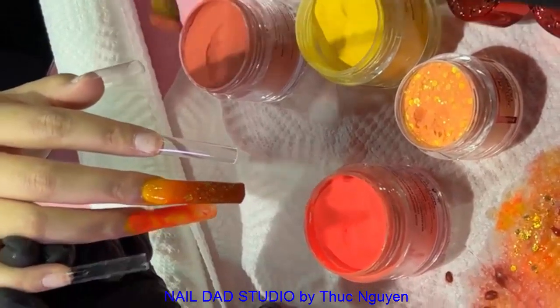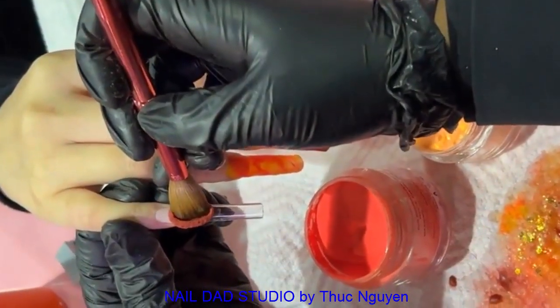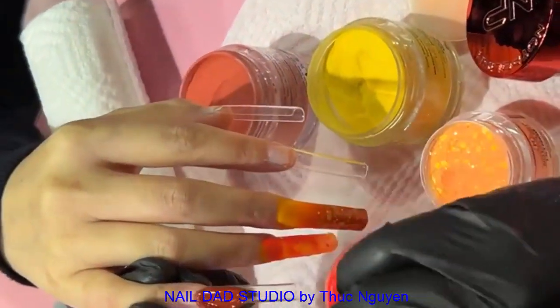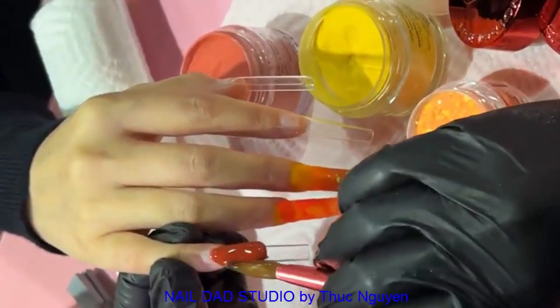Candy corn. You can ombre that red on top of the black. That would be hot for Halloween a little bit.